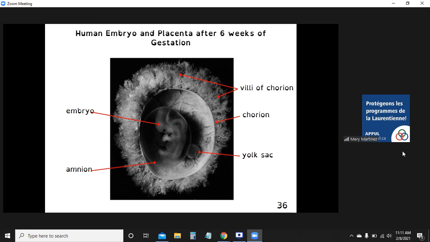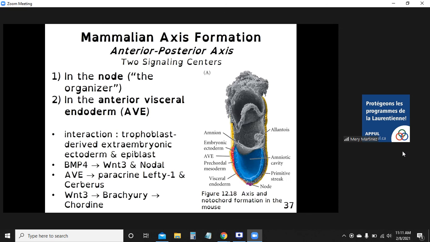So we do have some analysis that is done with the villi. We're going to be talking about it because this has the information of the baby, okay? And then we have this little sphere over here that is the yolk sac. So very tiny in that section. That doesn't feed that baby for too long.